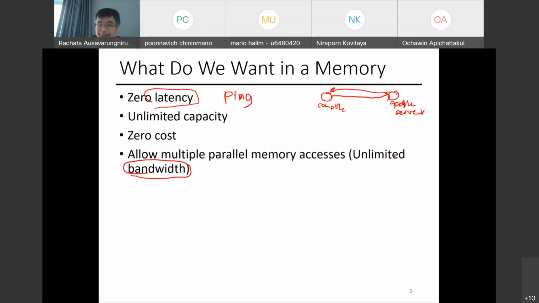Yes, actually, that's perfect. How much data that you can move in a unit of time. So, latency is different from bandwidth. This is a little bit side topic from today's lecture, but I want to make sure it is clear. Latency is for one thing you're doing, how long does it take? Bandwidth is, given this period of time, how much work can you do? How much data you can move around.